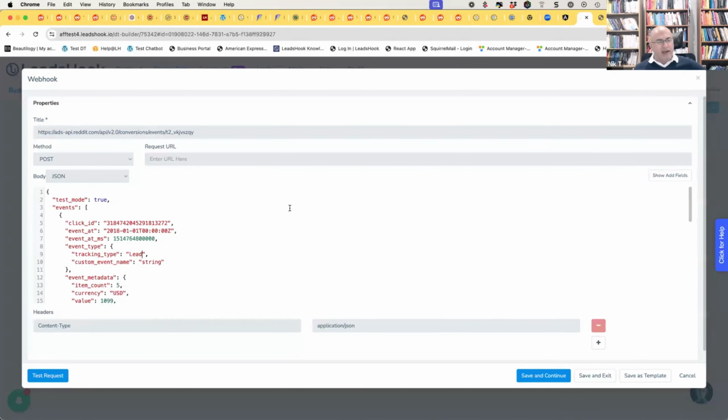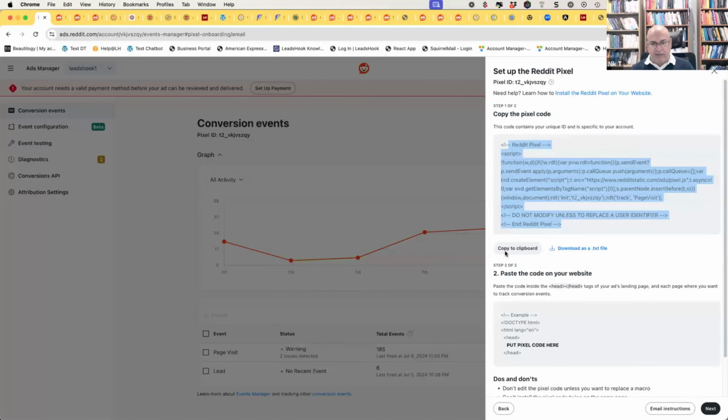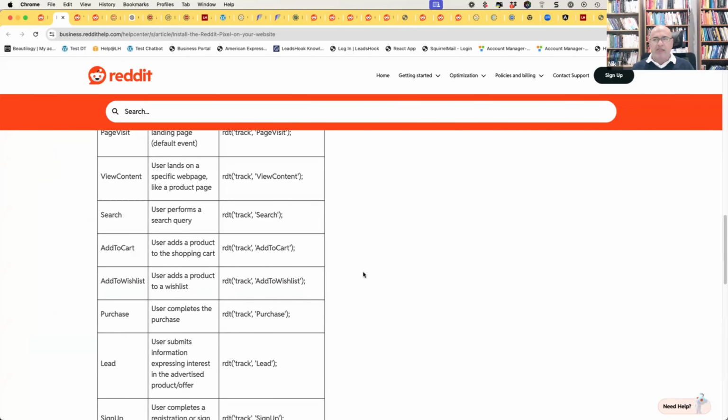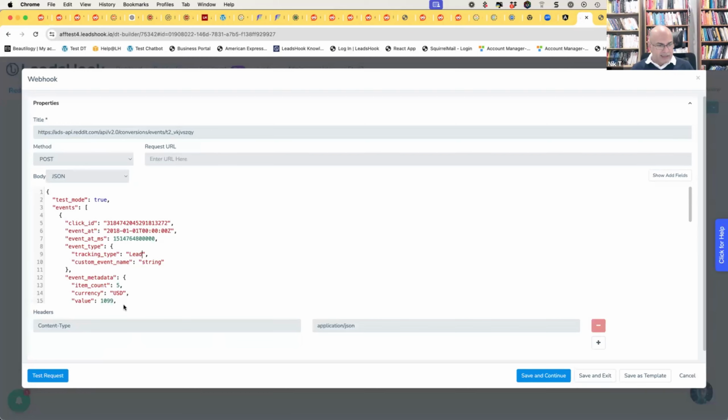So that's the client side, that's the server side done. We did the client side earlier. So on the client side, let's say, for example, if you do want to pass the lead event, we'll go ahead and pass the lead event like so. And then similarly, on the server side, we'll pass this as a lead event. And now you're getting client and server being sent.